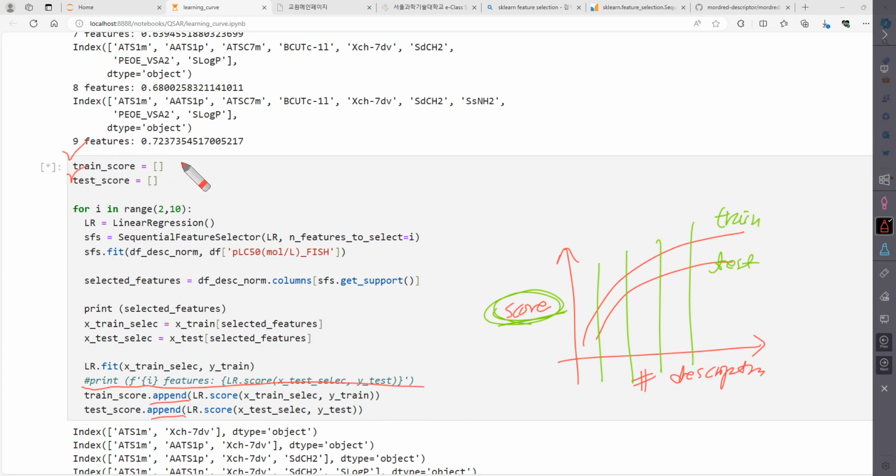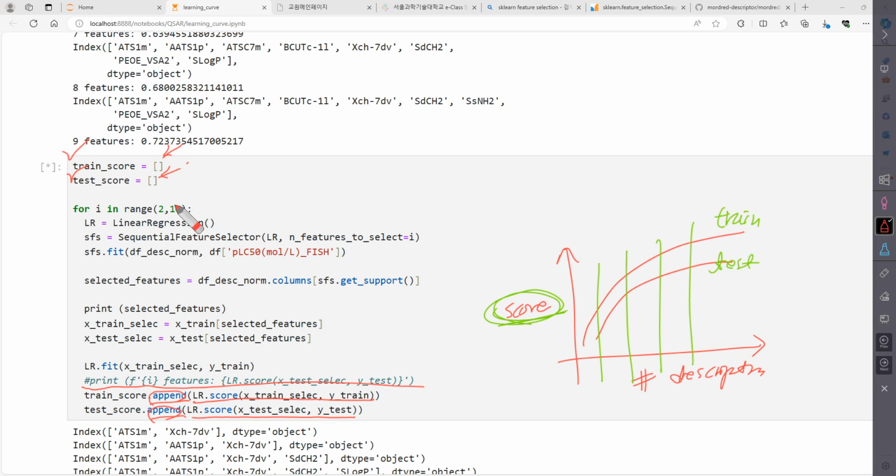The first list saves the score from the training set, and the second list saves the score from the test set. So here I calculate the score and add it to the list. If you use a list, you can define an empty list first, and then you use append to add each value to the list.